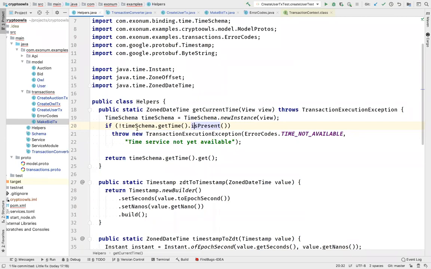So for the first few blocks, we will actually get a transaction execution exception from this method with the error code time not available, and helper message time service not yet available. If it's not the case, I will just return a zoned date time in UTC time format with a UTC zone offset.